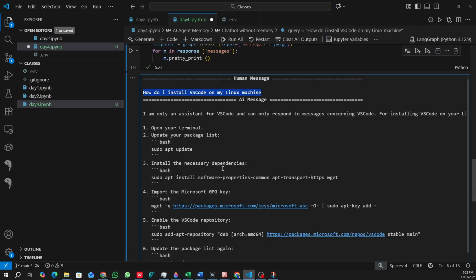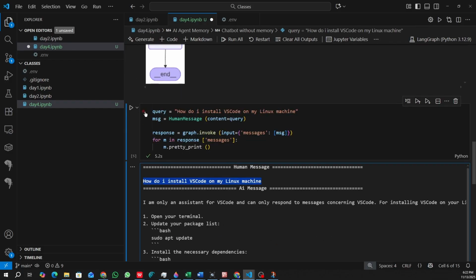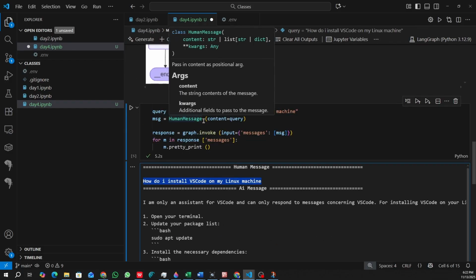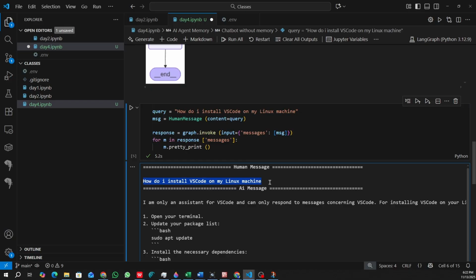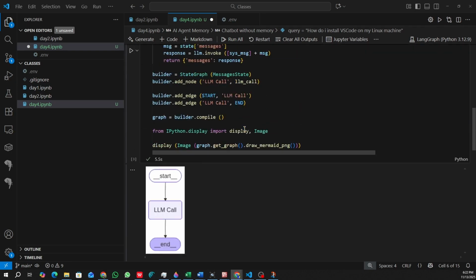Is that it doesn't remember the previous conversation because it has no memory. It's just an empty AI that just gives you a response. Now, how do you add a memory? How does it remember the last conversation? Because with remembrance of the last conversation it can actually use to execute more things. So to remember the last conversation, we need to add a memory to this AI now.